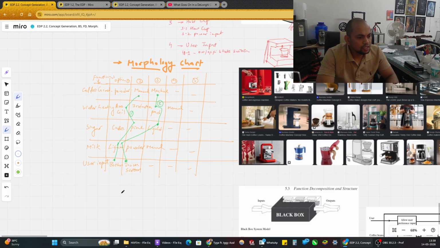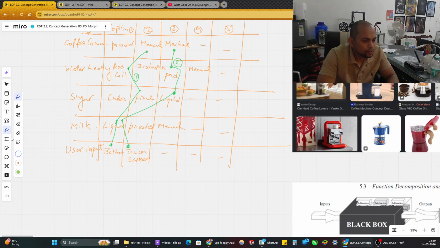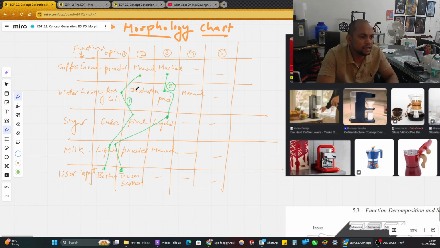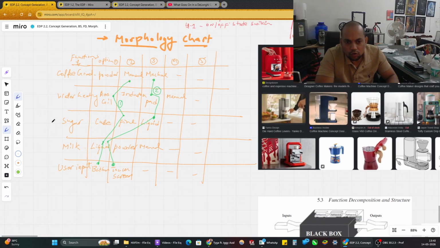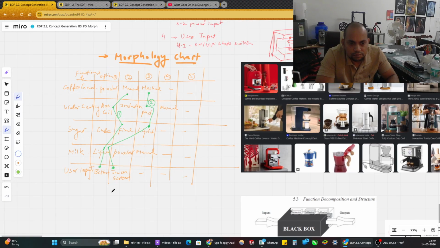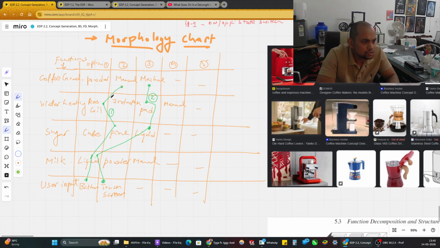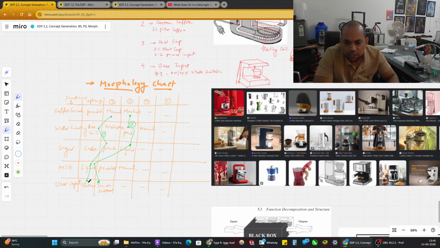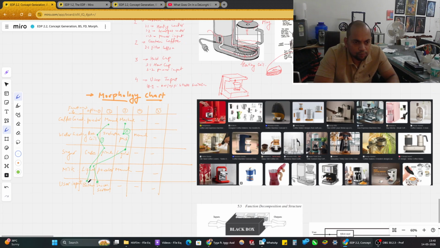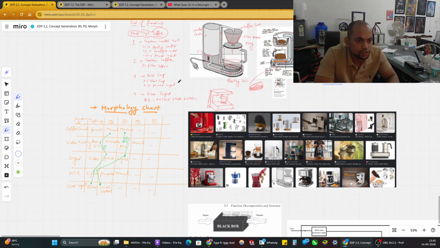Okay, so something like this. So both of these, again, the next option here is to sketch it out. Okay, so now you have a basic idea about what the machine will look like. So your version 1, the concept 1 could look something like this: you have manual with a resistance coil and cube addition, then the user input is a button. So your machine, you can think of what your machine could look like. So this is not a pressurized system for the coffee machine. Simply it can look like this one.